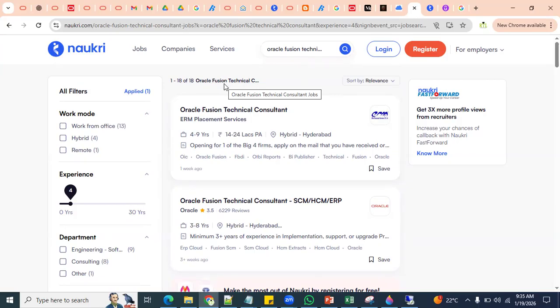So my assumption is incorrect then. When I'm thinking right, when it is functional, I am thinking cloud, and when it is technical, I am thinking I need to learn ERP. So probably there is something technical even in Fusion then. Okay. Yeah, in Fusion also there will be a technical.